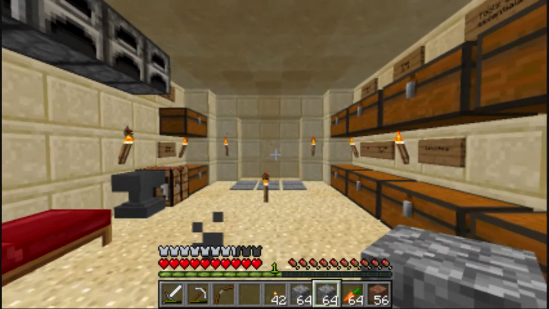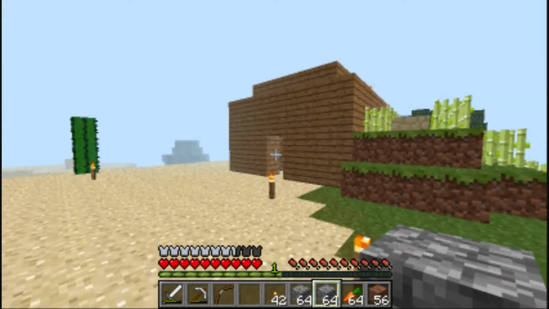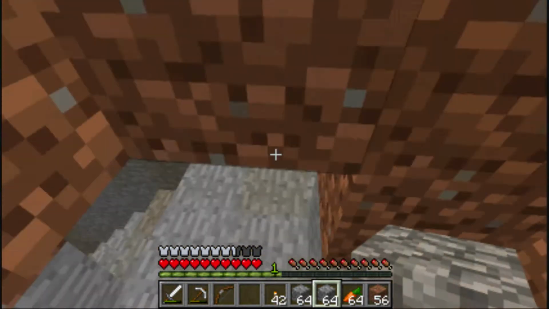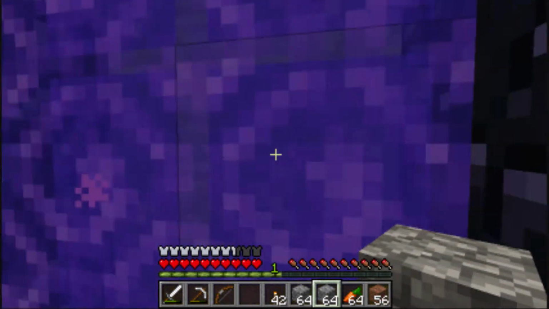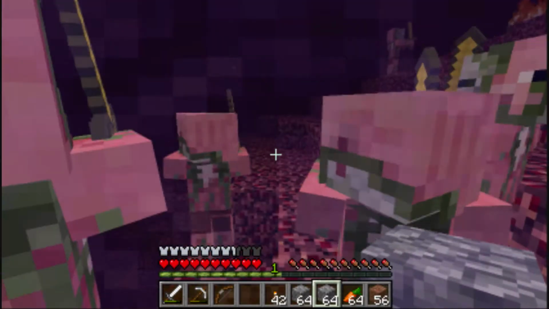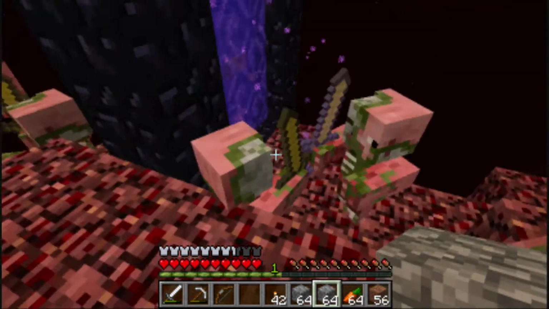Yeah. Okay. Here's the door that leads to my old house, which leads to the Nether portal. Kind of a convoluted path. Here we go. Into the Nether. In search of a fortress. Whoa! Whoa! Whoa!